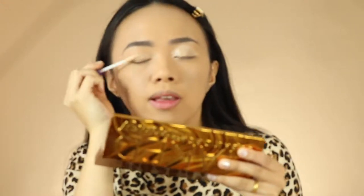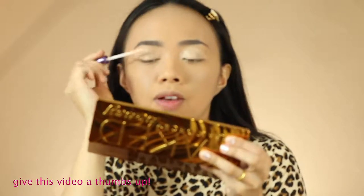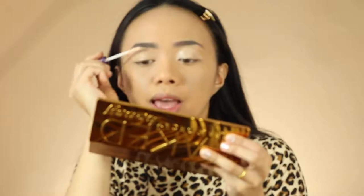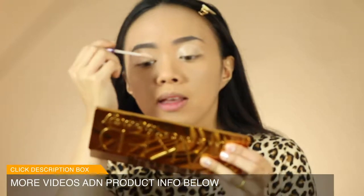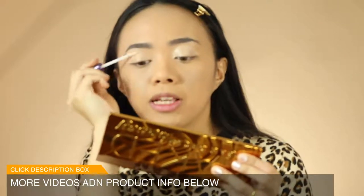I really love their Eyeshadow Primer Potion — it's one of my five favorite primer potions. I already did my foundation; I'm wearing their newest Day Naked foundation, which is amazing by the way. If you haven't seen my review video on their newest Naked foundation, click the top bar right there above and it goes directly to that video, and also click the link down below in my description box.